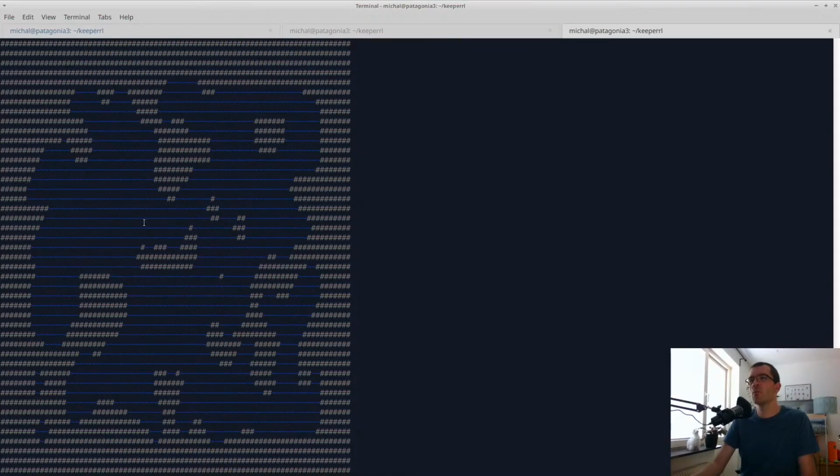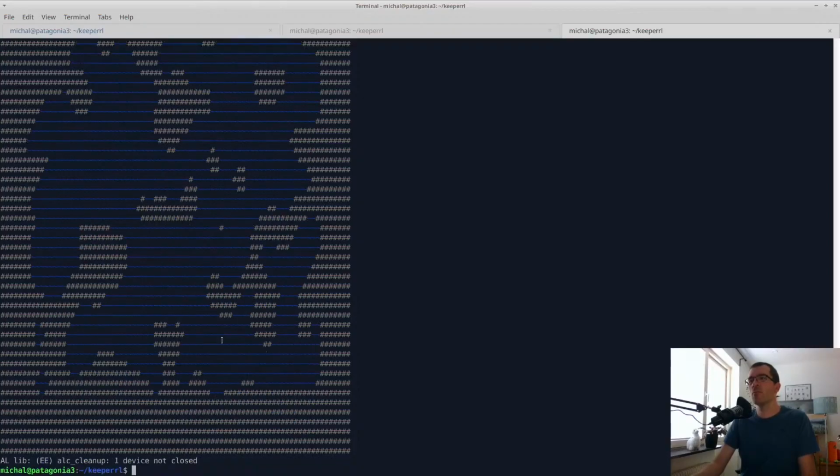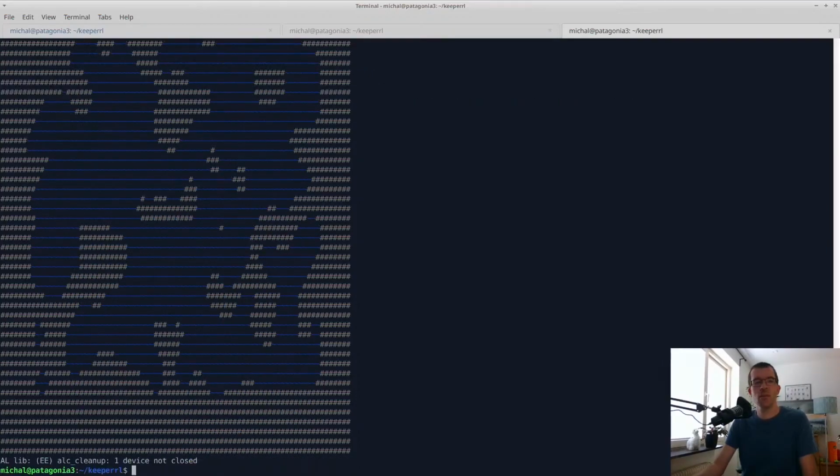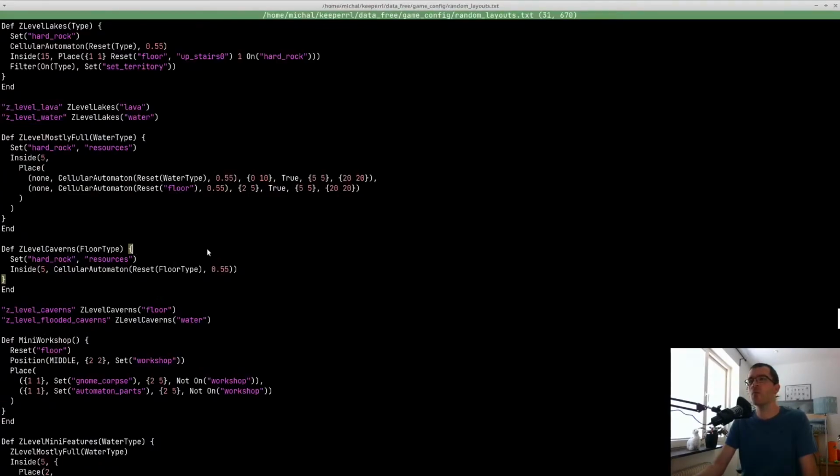Oh, this one is... What do you think about this one? And then maybe I could... So you say to add some floors as well. You know what? I'll stick to this first, and then when I test it out in some playthroughs, I will see if maybe I will add some floor or something.